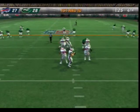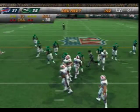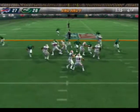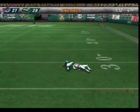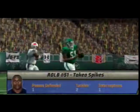Pass play here on first down. Gets rid of it, a leap to the wide receiver. Urlacher comes up to make the play at the 38. He's trying to get them back to the line. Here comes the blitz. Gets the pass off. The pass is picked off. Not a wise decision to throw that ball. After that turnover, here's how both teams are doing in that department.